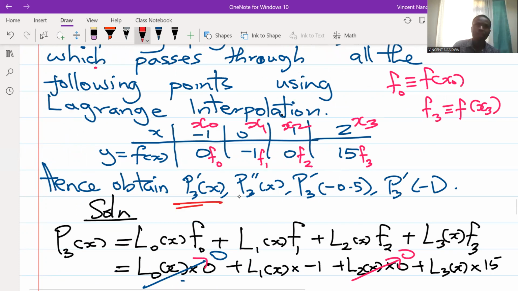So what would be the value of the P3 derivative at x? We have calculated that. The second derivative of that function we have also calculated. Can you now replace where there's x by negative 0.5 in the derivative of P3 and tell me the answer? So the question wanted us to calculate at P3 prime, so we are responding to this part.